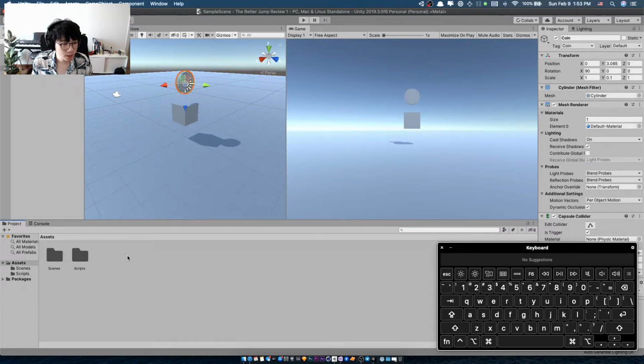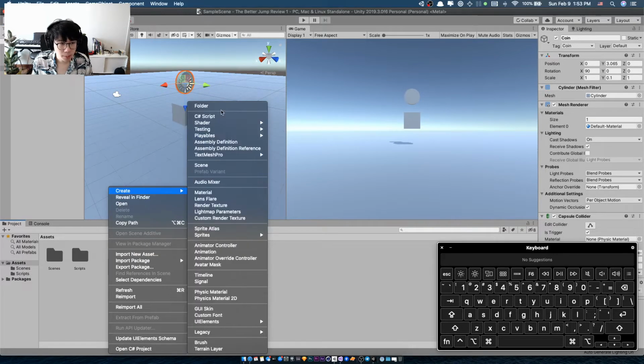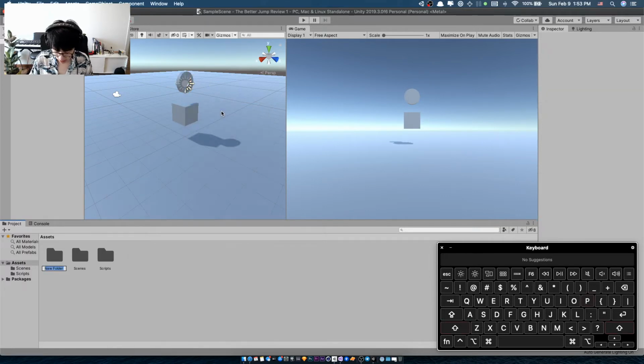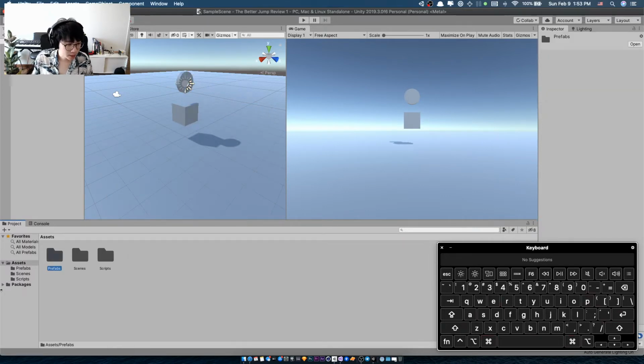So anyone still remember what the prefab is? A prefab is a template of things that you want to clone, right? If you have a person that you want to clone, then you create a prefab, or the template, that you can reuse or clone. And then you use the code to instantiate it. That's how you clone things.